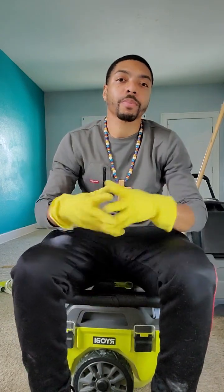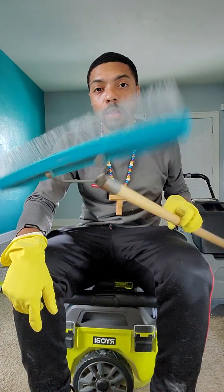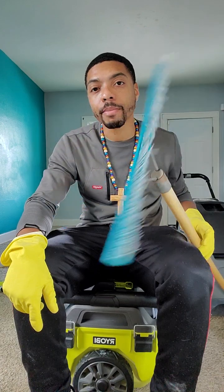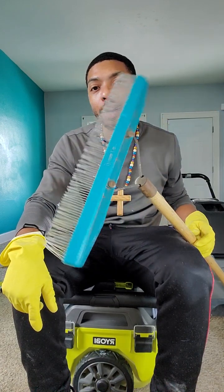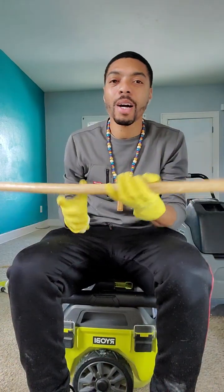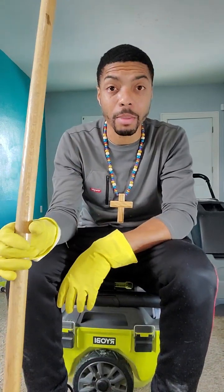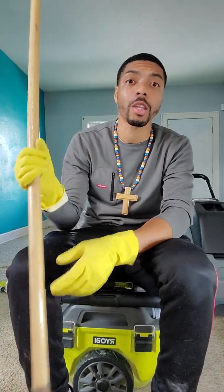All right. So step one, you want some way to agitate your carpet. You want to agitate that carpet before you run your vacuum. This is a carpet rake. It's called a Grandi Groom. I paid around $30, $40 for this on Amazon about 8 years ago when I first started cleaning carpet.